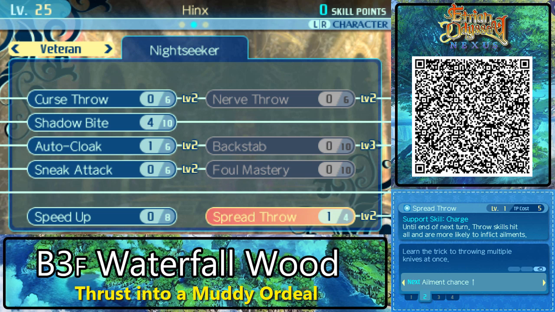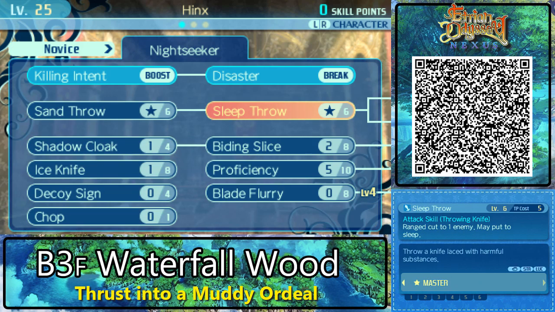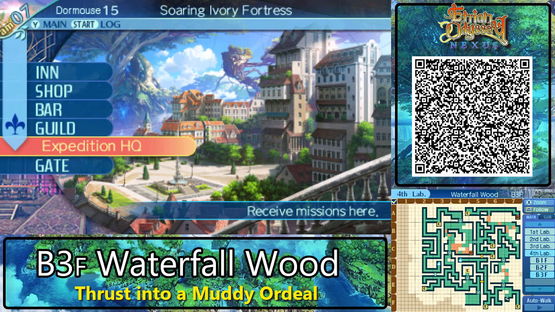At level 4, I think it increases your base chance by 30%. It's multiplicative, so if Sleep Throw has a 50% chance of landing, then find out what 30% of 50 is and add that to it. It's not additive, which would be 50 plus 30, 80%. It doesn't do that. It doesn't help you that much. Anyway, that's just formula stuff.